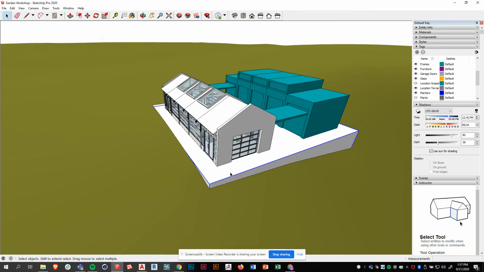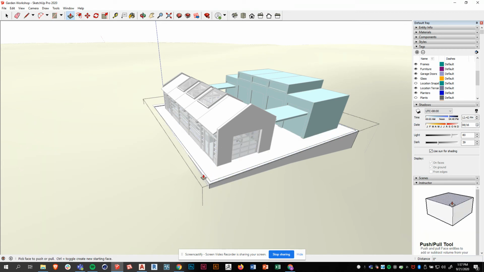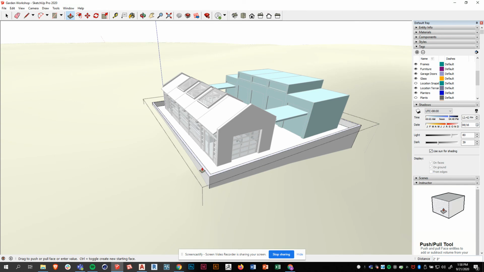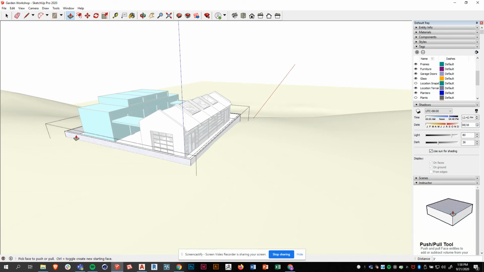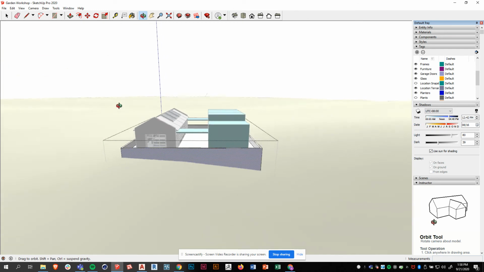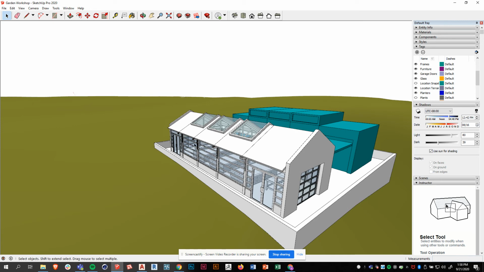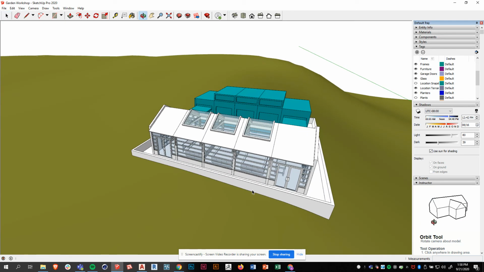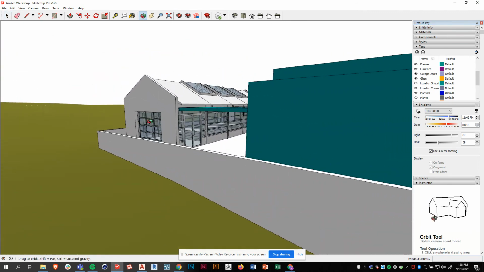I'm going to go onto this foundation and offset it 1 foot. Ooh, that looks pretty big. Let's do 8 inches. Oh, that's good. And I'm going to pull this up 3 feet. Okay, that would work as a retaining wall back here and a railing over here. Now this thing is sited and in position. Obviously I have to make a way to get through here. Maybe there's a break in the wall and a trail comes down. But that's kind of cool for now.